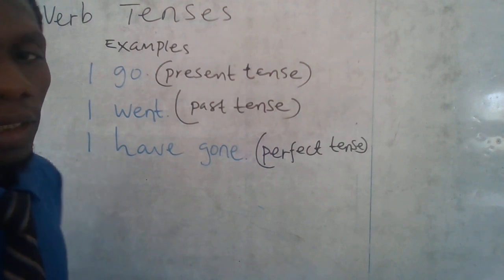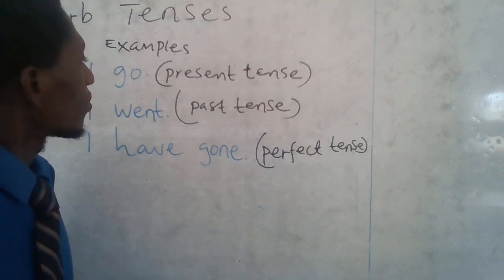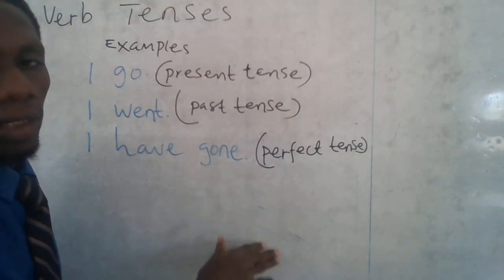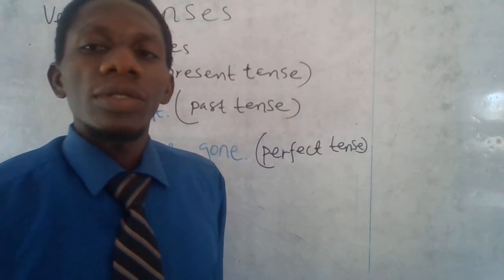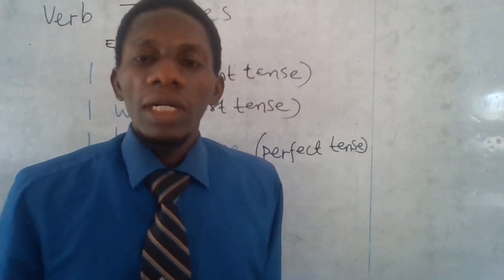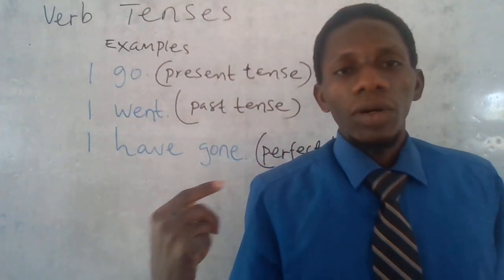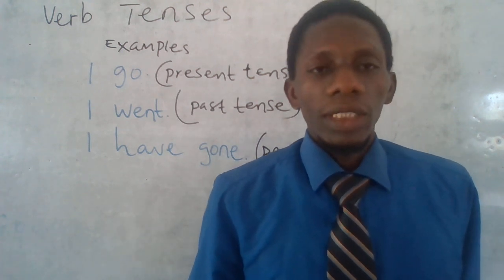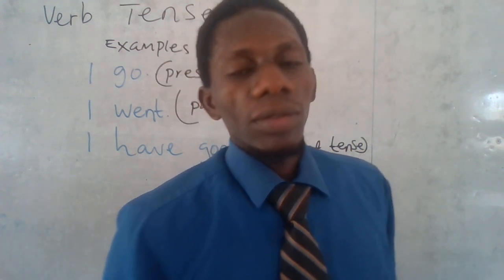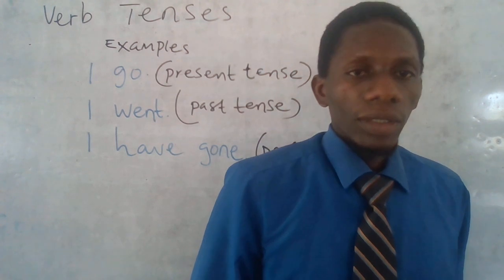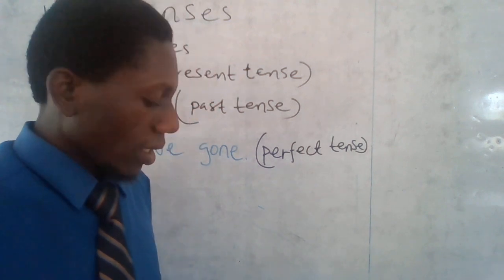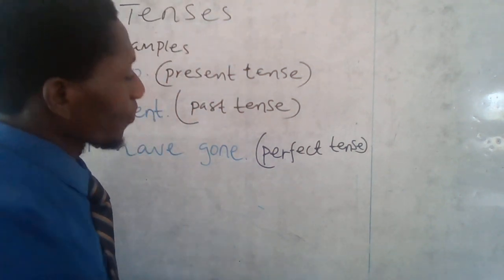So these are very important because if you know how to make use of this correctly, you will always be able to speak and write in a way that somebody that is fluent or a native speaker will be able to understand you correctly. If not, it will be like a child who is just trying to learn how to talk. So your communication will not be well understood by many people.